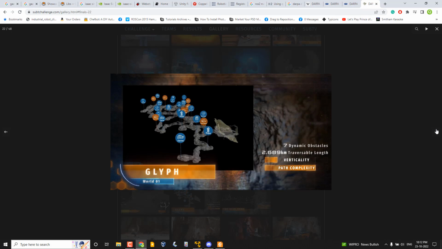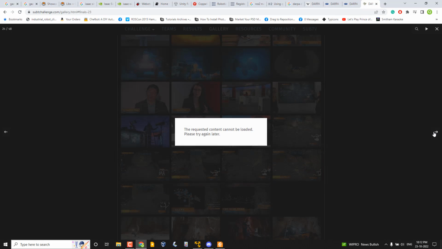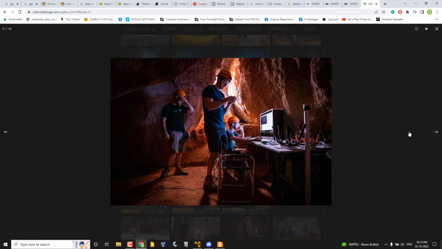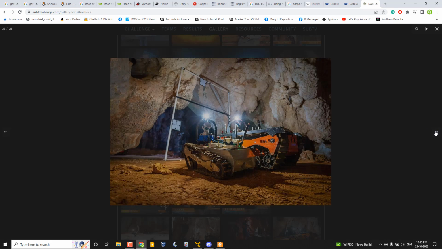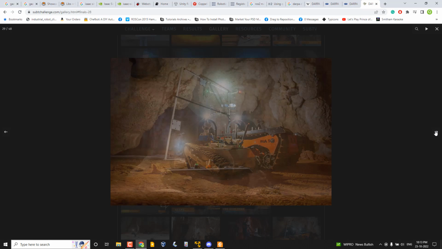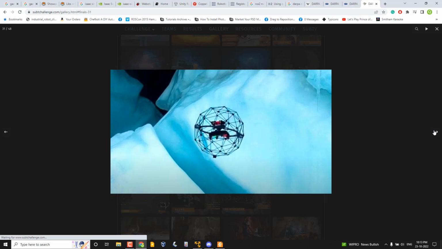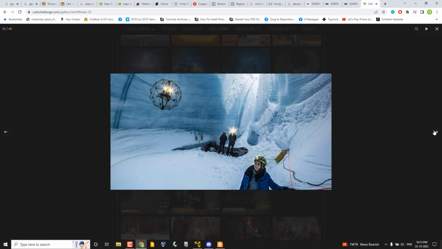Failure and success are just outcomes, but the main outcome is the learning. You can see they actually set up a lab inside a cave. It's a very difficult challenge.